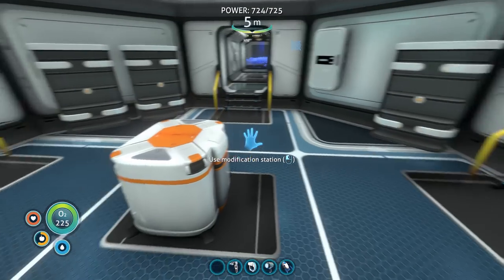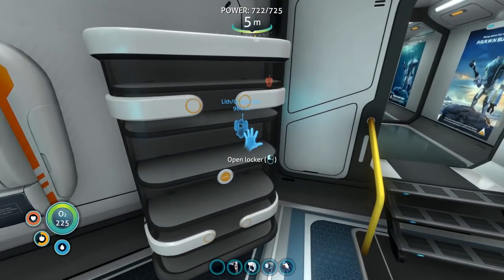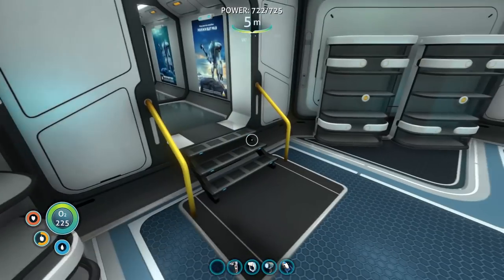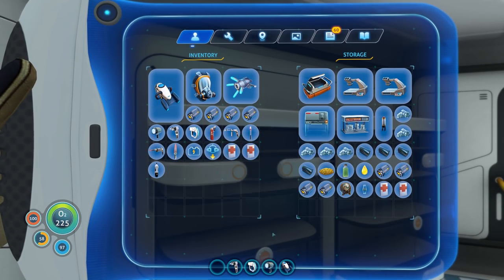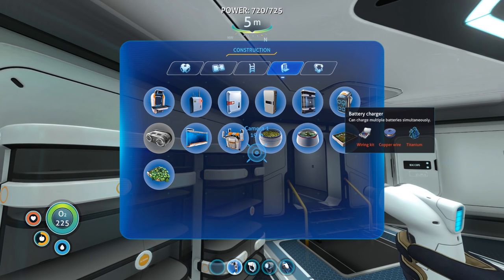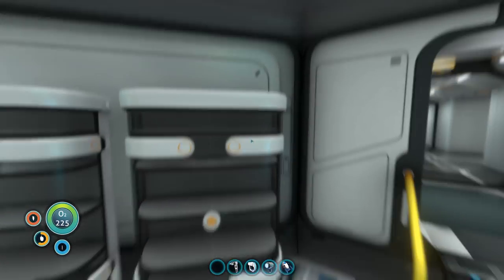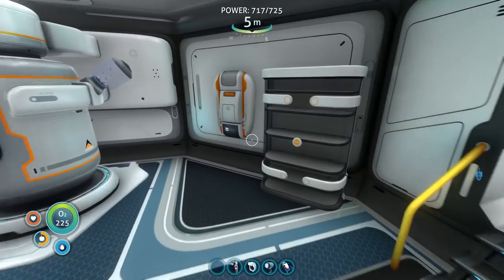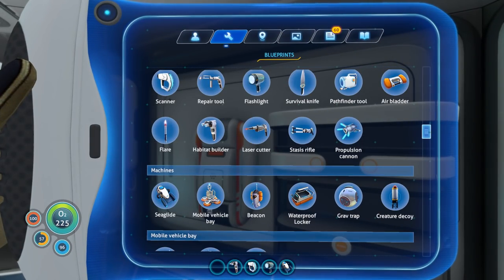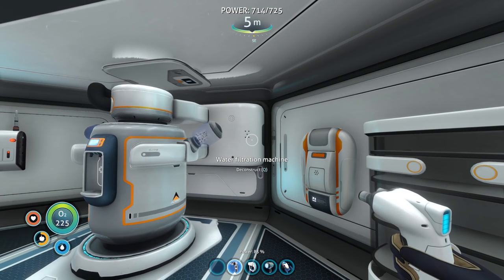Okay. I think we're gonna wrap it up for today, guys. We got a lot done. I'm very happy with what we achieved today. I still have a little bit more organizing I need to do. You know what? Hold on. How much for that battery thing? Wiring kit, copper wire, titanium. Wiring kit is 2 silver. I actually don't think I have 2 silver. I have 1 silver. Wiring kit, 2 silver. I could probably find one easily.